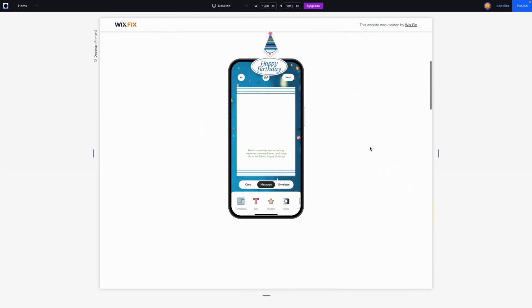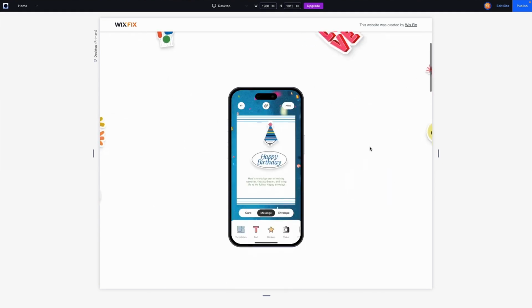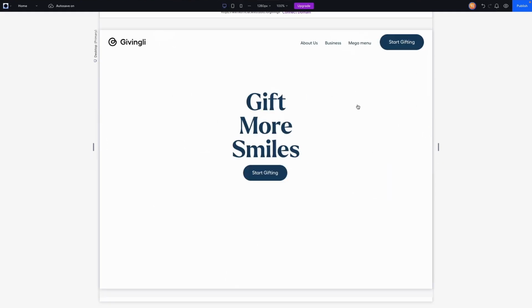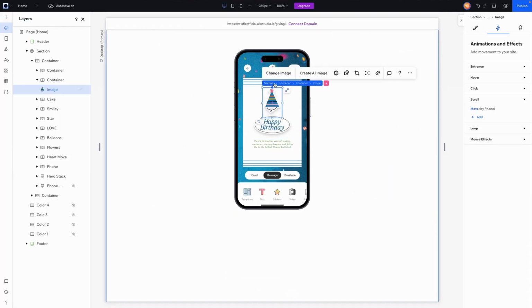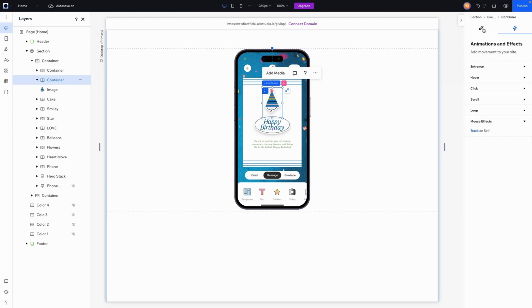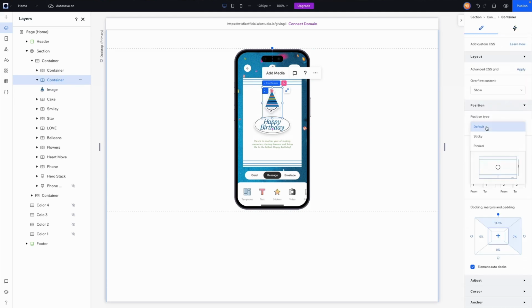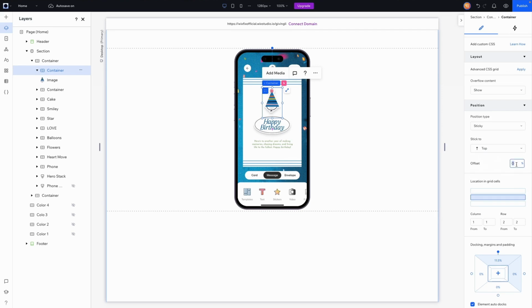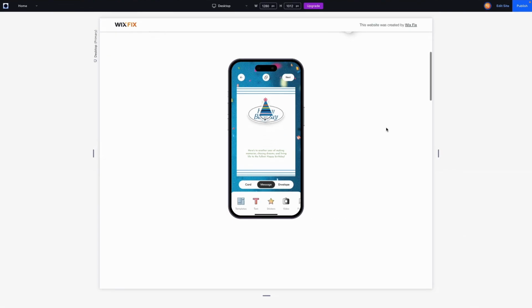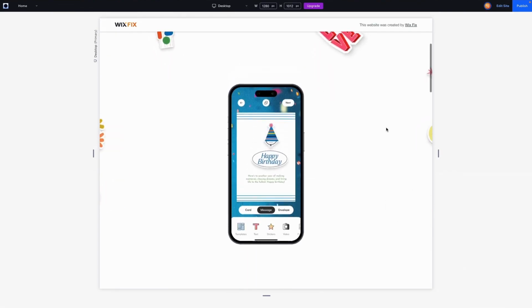Okay, but in doing so, by adding those two containers, you'll notice a couple things. One is that it got rid of the sticky position that we had applied to it. So we're going to need to reapply that. So let's go ahead and grab this image. We're going to grab the container that it's in. We're going to the design tab and we're going to set the position type to sticky. And I honestly can't remember what we had here. So I think we're going to try 25%. I think this one was 24% if I remember correctly. So as we scroll, that's exactly what we want from this.